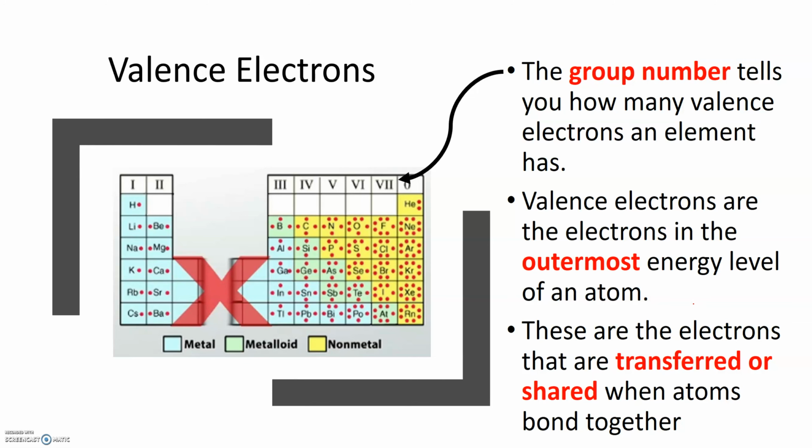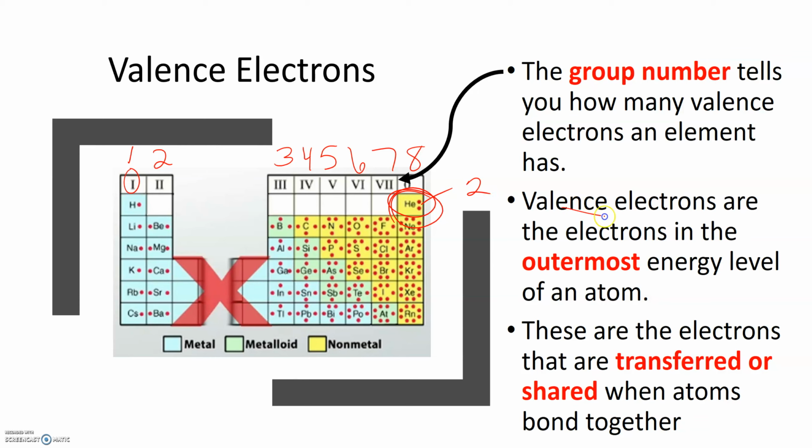Let's talk about the trends. We know the number of valence electrons is determined by the group number. Don't get thrown off by these guys. They're just Roman numerals. It means the same thing as this, okay? 1, 2. We skip the transition when we're talking about valence, right? 3, 4, 5, 6, 7, 8. That's how many valence electrons there are with this one exception, helium, of course, has 2 valence electrons.